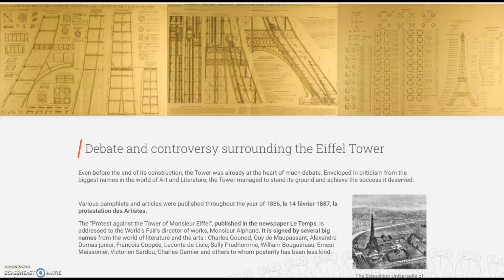Because the Eiffel Tower is such a beloved icon now, it's really hard for us to understand that actually at the time people were like, no, don't build it, don't build it. So you might not be aware that there was all of this controversy and protest against the building of the Eiffel Tower. And leading it were the best writers and artists of the day. So here's an instance where the power of art sometimes gets it wrong.